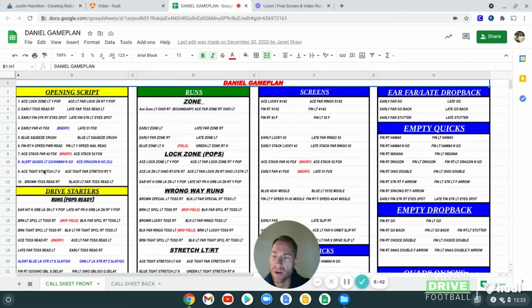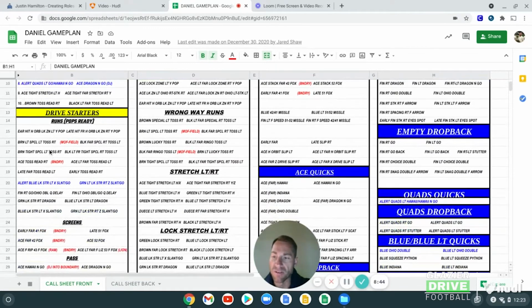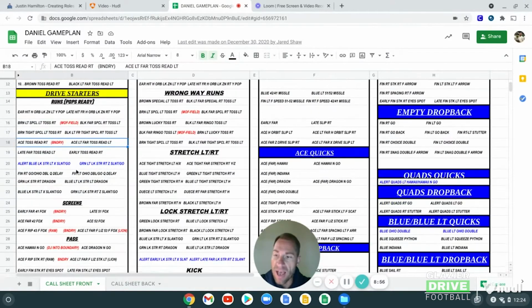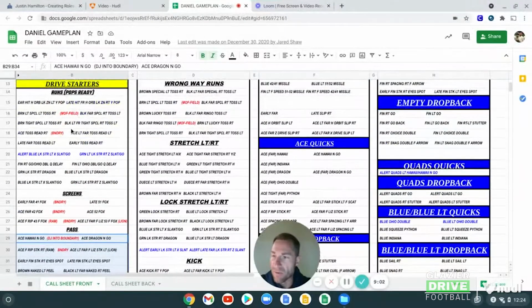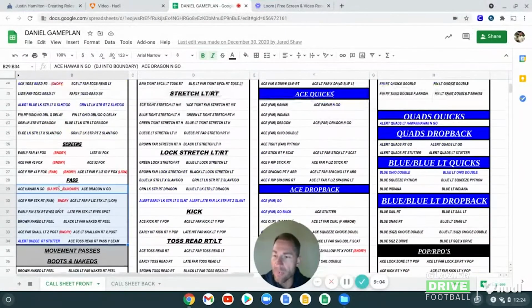The first one I want to go to is the drive starters. The drive starters are the first play off the sideline after a kickoff return. If you notice, I've got runs here, screens here, and a pass here. So I've got about 7 or 8 runs, 3 or 4 screens, and a couple passes.